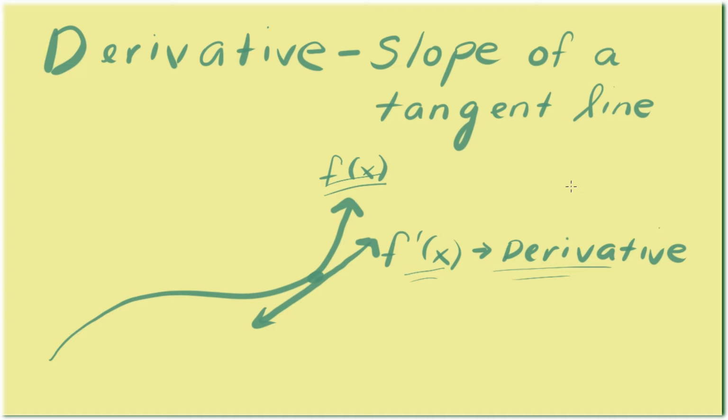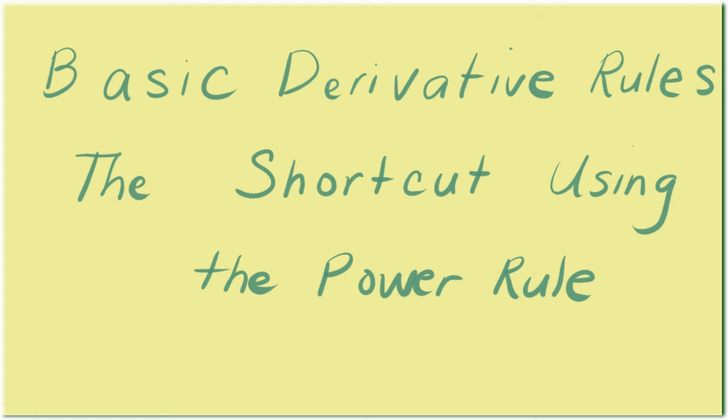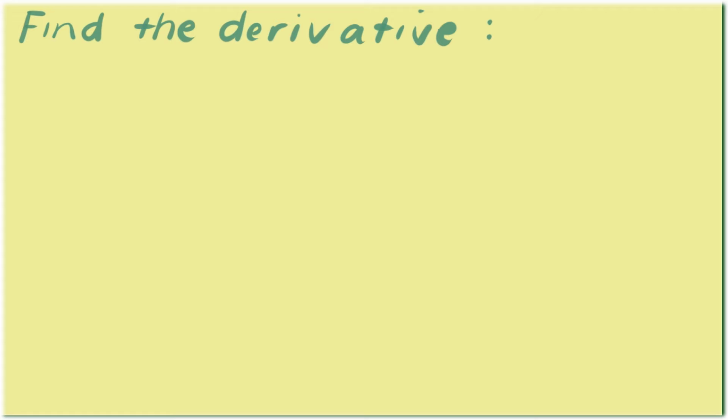All right, so let's go ahead and see the mechanics of the power rule of differentiation. Let's say we're asked to find the derivative of the given function using the power rule. So this is one basic derivative rule, okay? And later on, I'm going to show you the shortcut using the power rule.